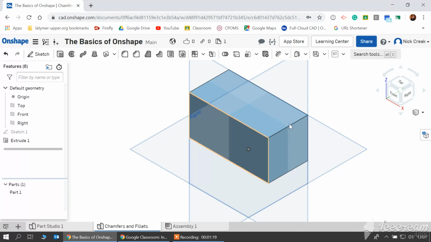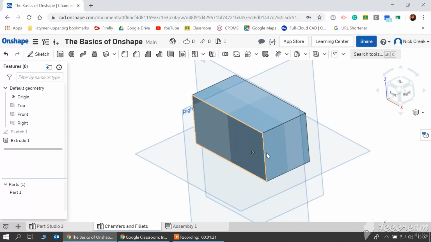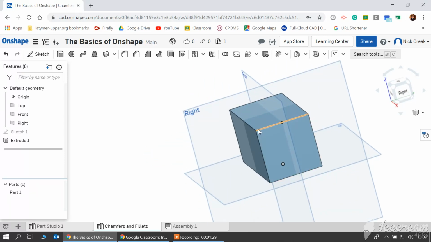Now, if you look at most desks or furniture, we want to try and avoid sharp edges like this, so that people don't hurt themselves. So you could create that by creating a sketch here, the inverse of what you want, and then removing it, like we did with the hole through our cylinder. But there's a quicker way to do it than that.